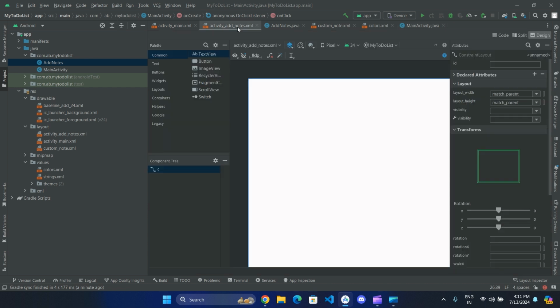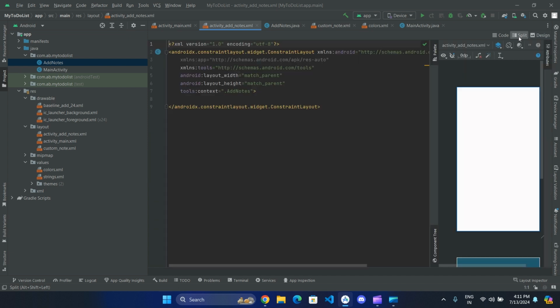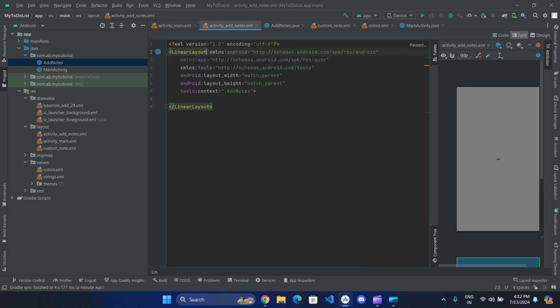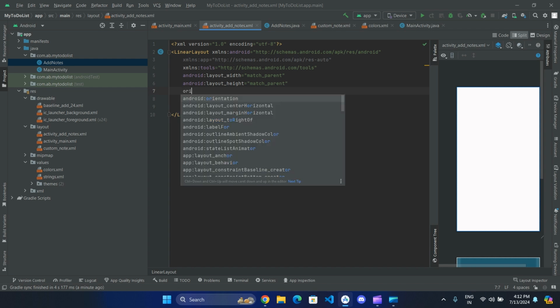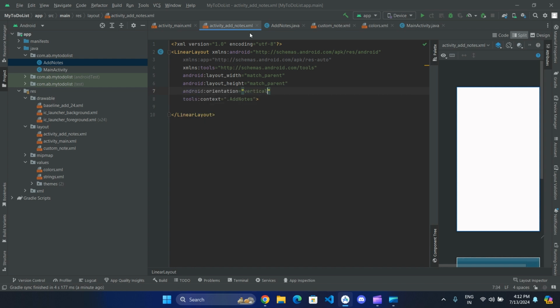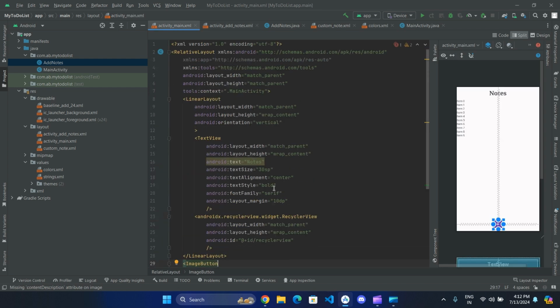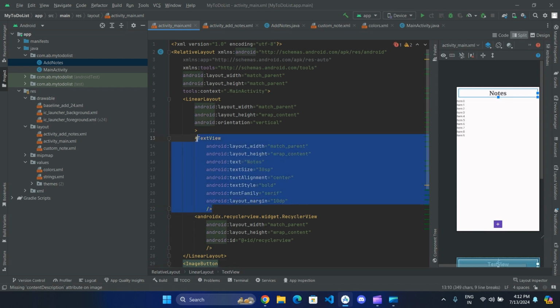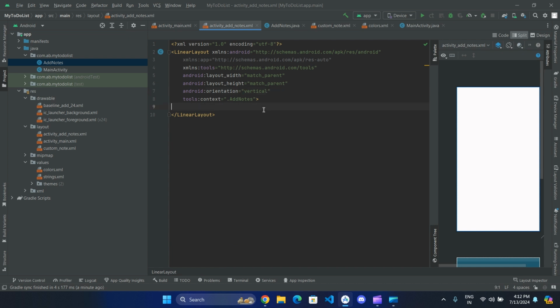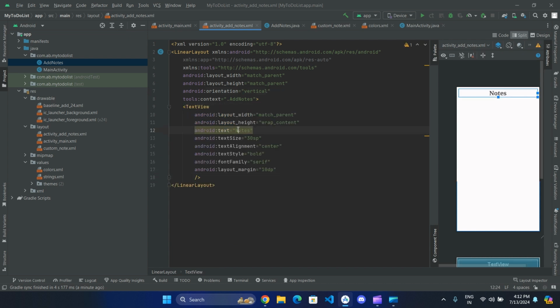In the next activity, we will create a linear layout. Here we will pass the orientation as vertical. We'll copy our text view from the main activity file, paste it here, and set the text to add notes.